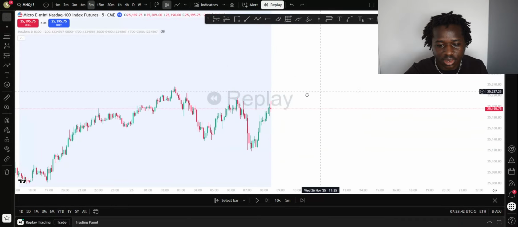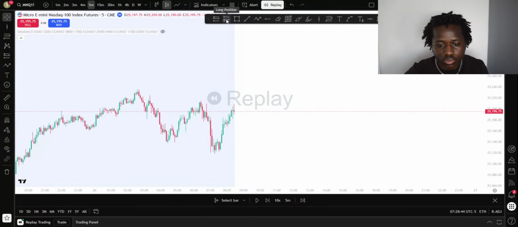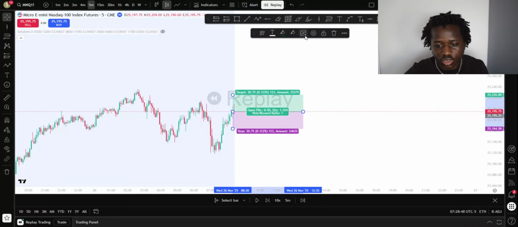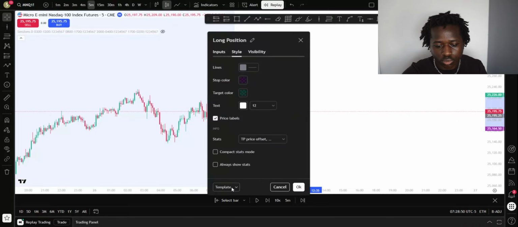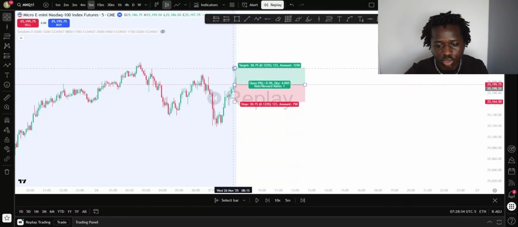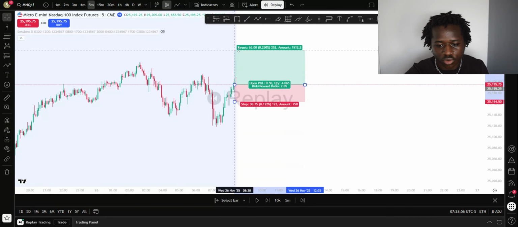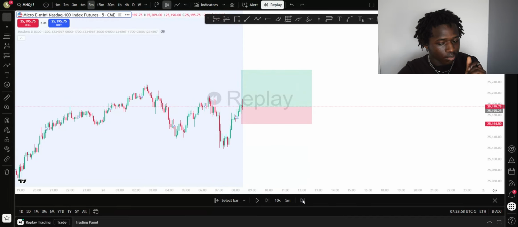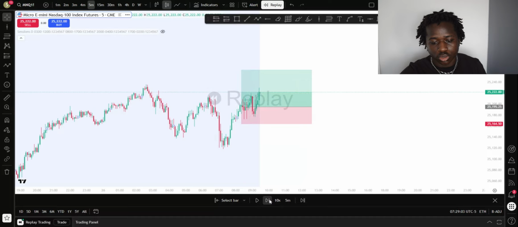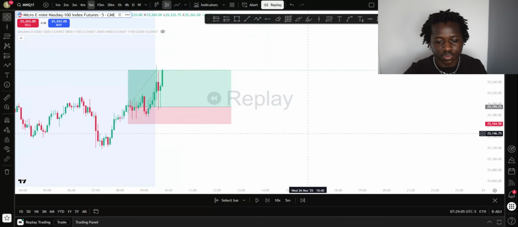It is the same thing for buying as well. If we put this long tool here, let me apply the default, and we are aiming for a 1 to 2 risk to reward. Let's see how price will move. Okay, we hit take profit.